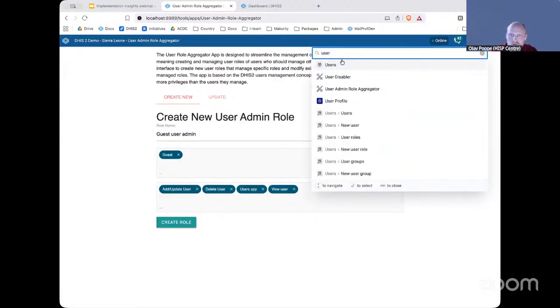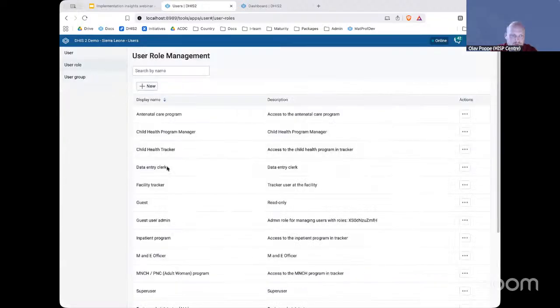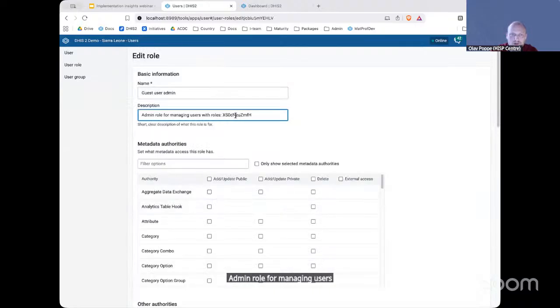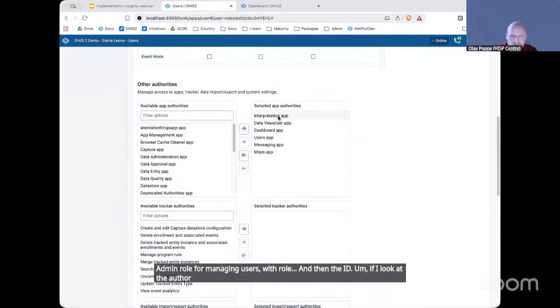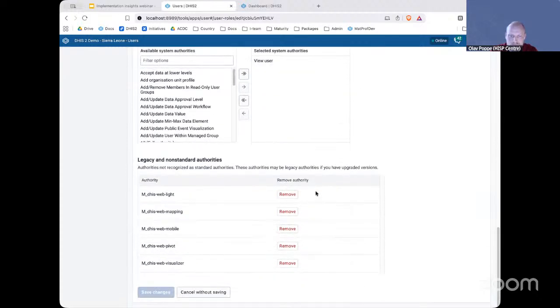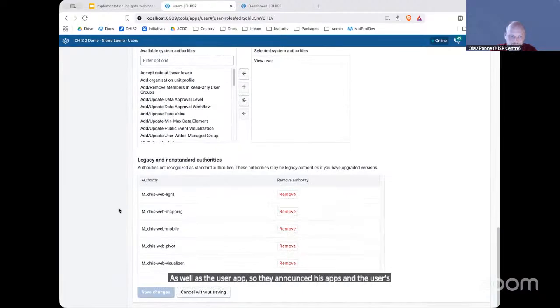I can see in the users app, in the user roles, I have a new user role here called guest user admin role, for managing users with role guest, and then the ID. If I look at the authorities, I see that it has access to these apps, as well as the users app, so the analysis apps and the users app.